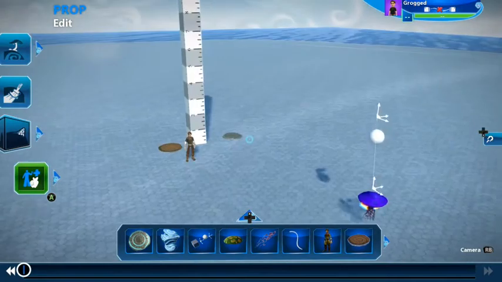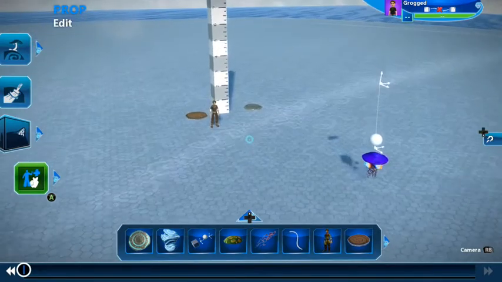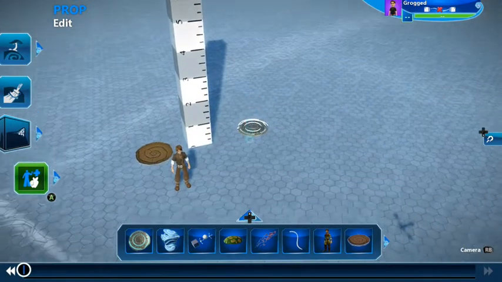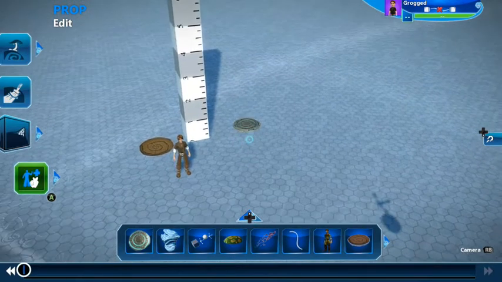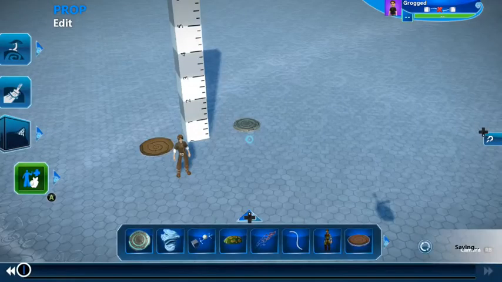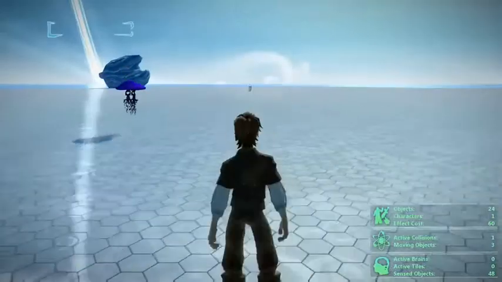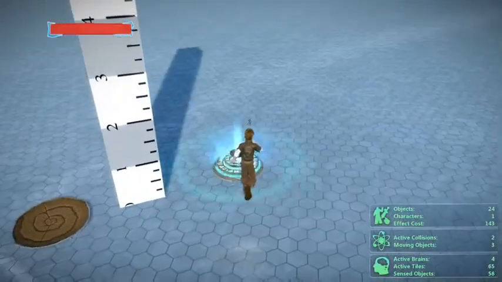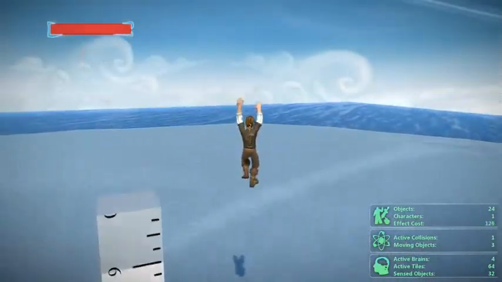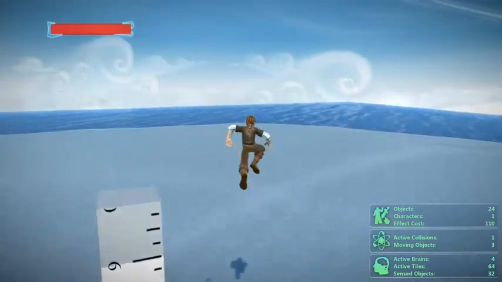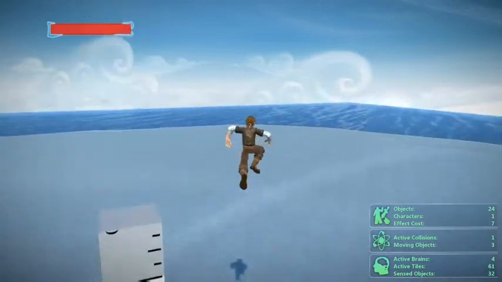Right then, jump height. Okay, so when it comes to jumping, there is something called a bounce pad, and if we go into test mode and I go and jump on it, it has an animation and some special effects. There we go. I can jump on it and it will throw me into the air quite high, about, I don't know, 15 feet in the air. I'm not quite sure how high that is.